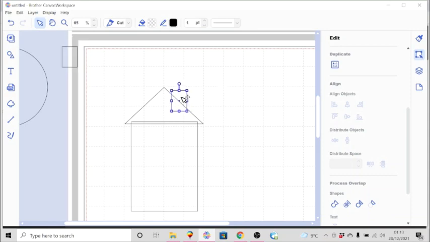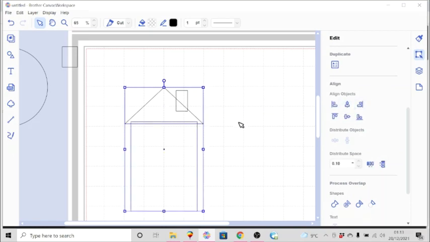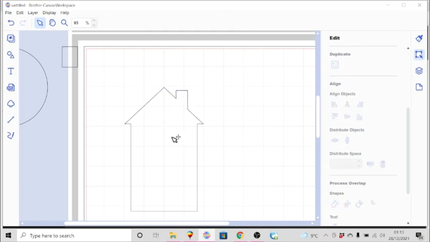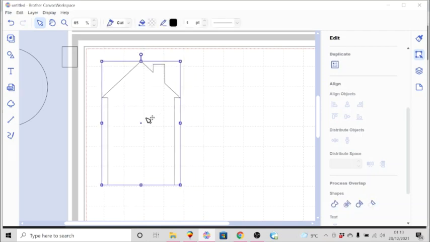And I can put my chimney somewhere along there. That back to the center. And now I'm going to weld that together. And there is our first house.